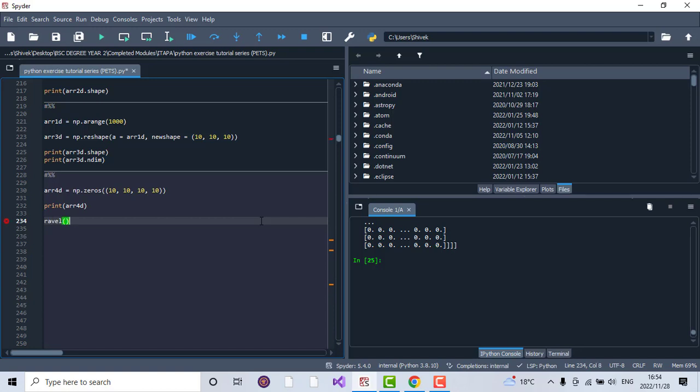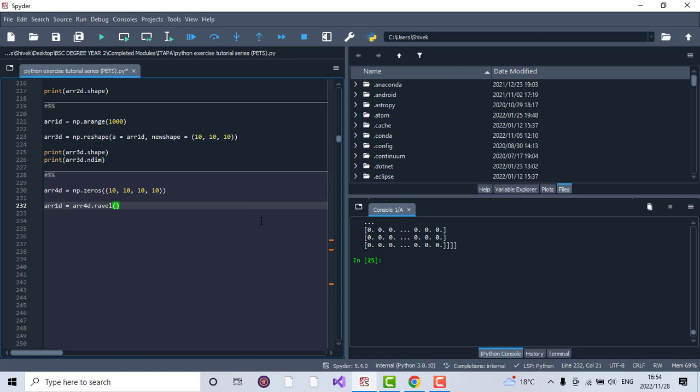I just realized that I did not comment my code all along, but you guys can add comments here and there. So this ravel is a method that is used on a NumPy array. Do we have a NumPy array here? Yes, we do. So I can say r1d is equal to r4d.ravel.